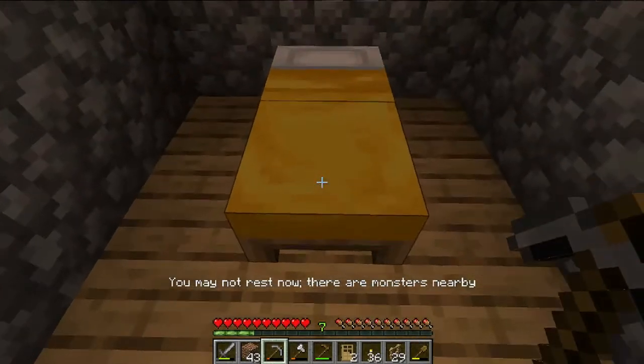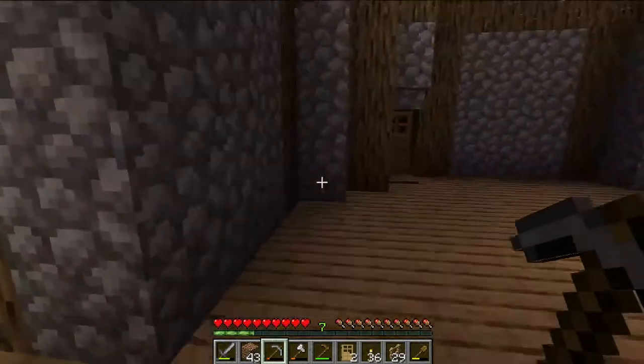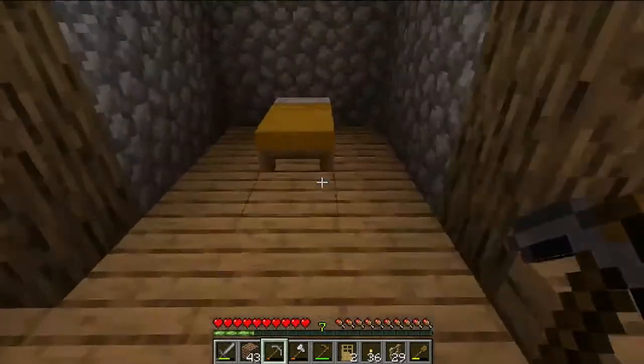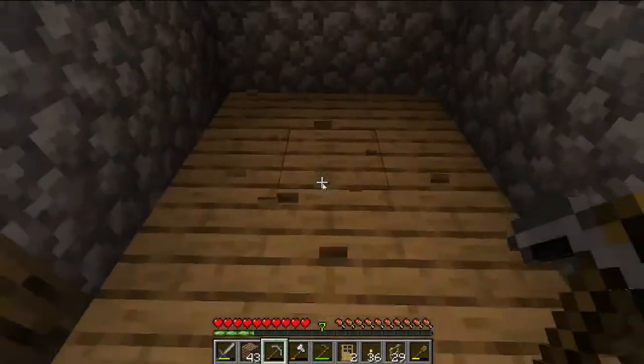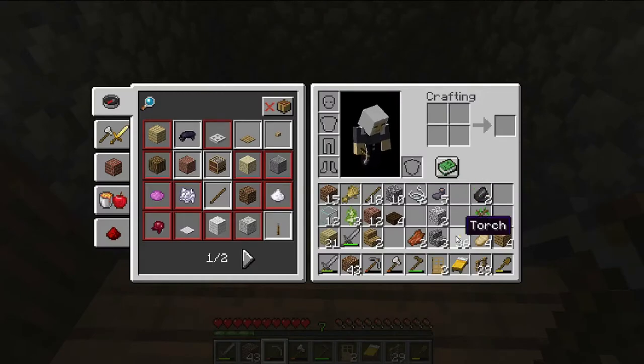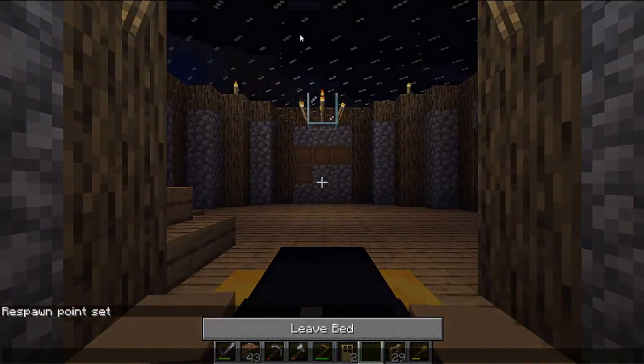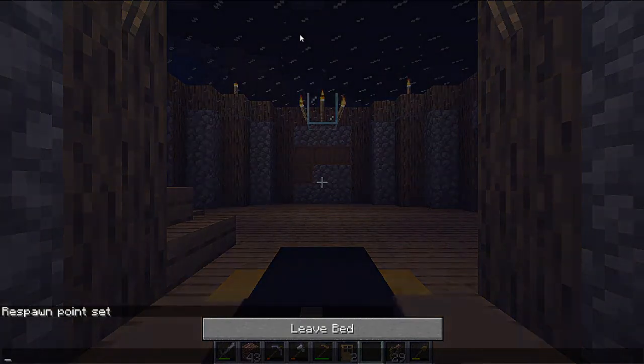Why are there always monsters nearby? Is it because of the mine right behind it, or are they above it? Interesting. So if I pull the bed, maybe pull the bed out just a little bit, like right there. Oh, that works. That makes perfect sense. Yeah, who am I to judge?